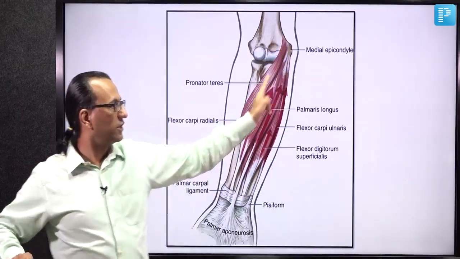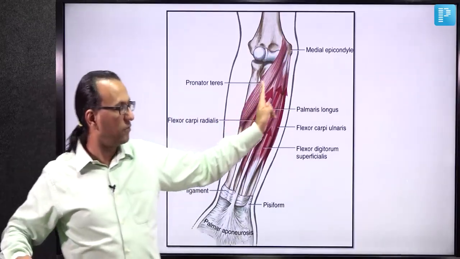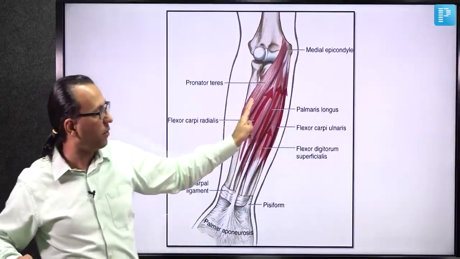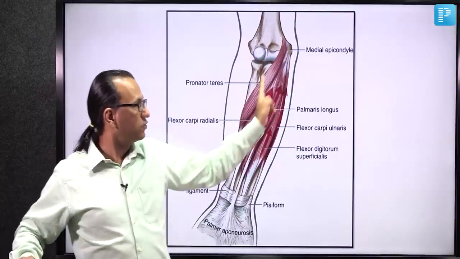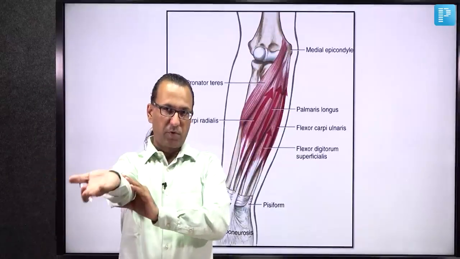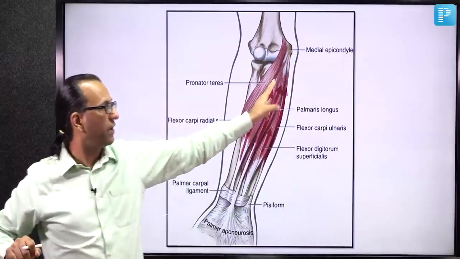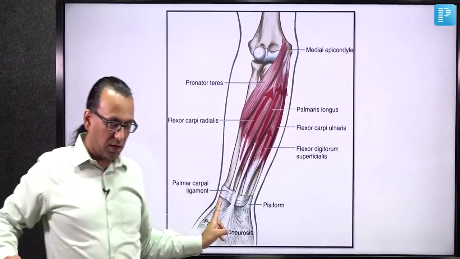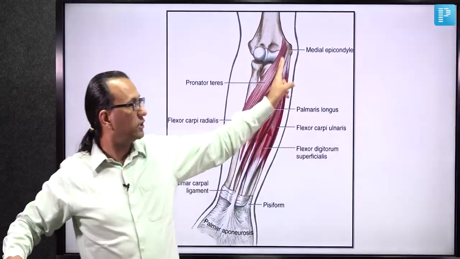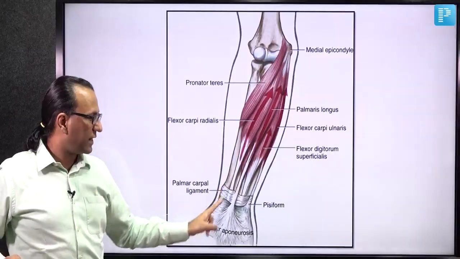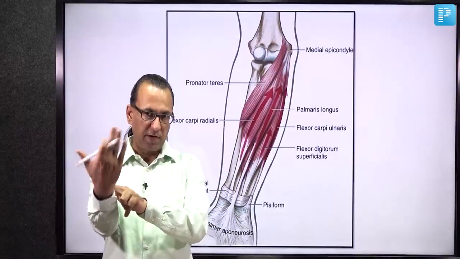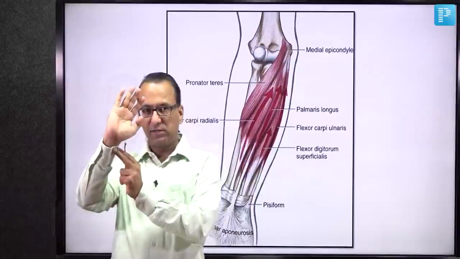Its insertion is on the radius bone laterally, and if you remember, that forms the boundary of the cubital fossa here, and it turns the radius for pronation. Number 2 muscle is the flexor carpi radialis, attaching to the metacarpal bones here, and it is coming from the radial side, so it can flex the carpus from the radial side. It can also do radial deviation.